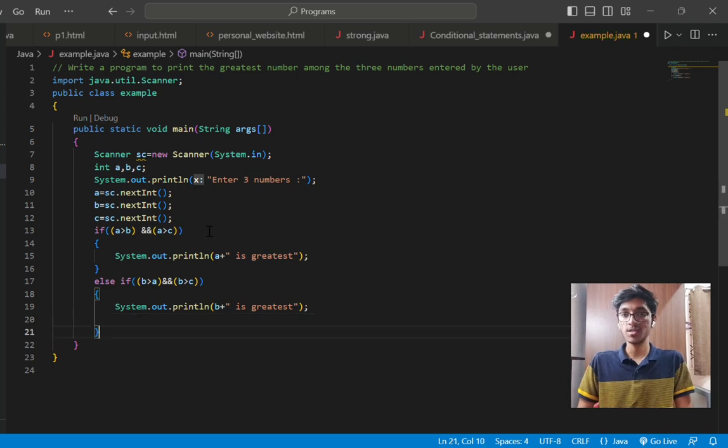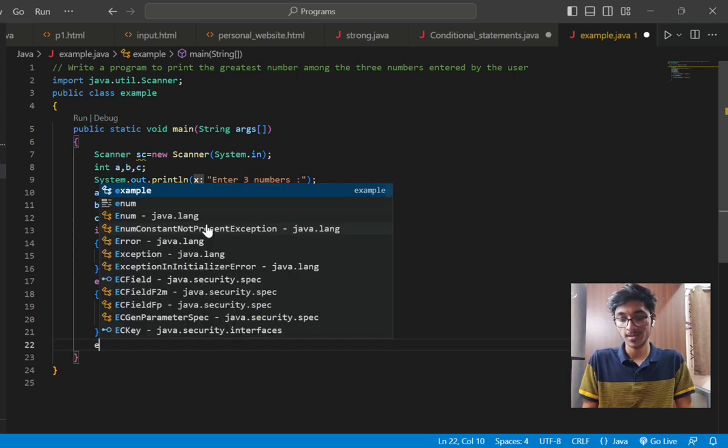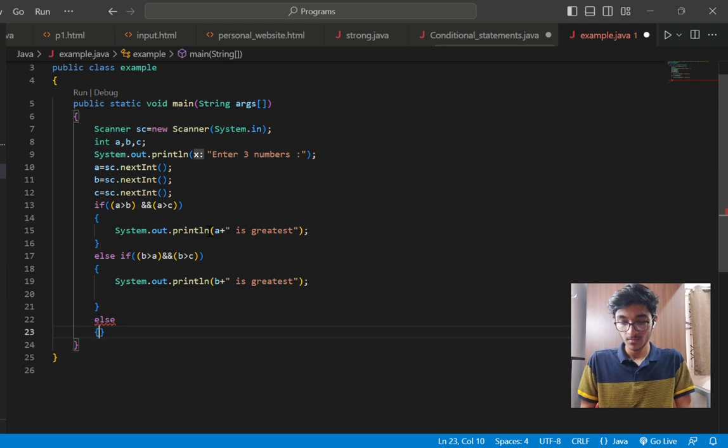So if this condition also doesn't satisfy, then obviously C will be greater, right?